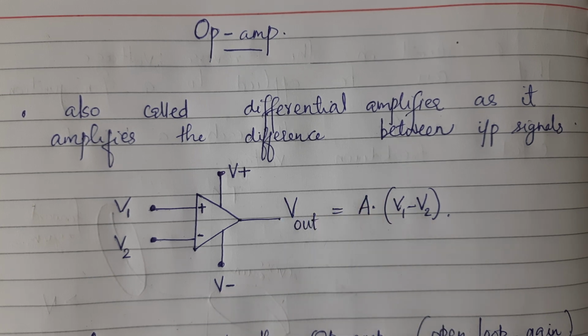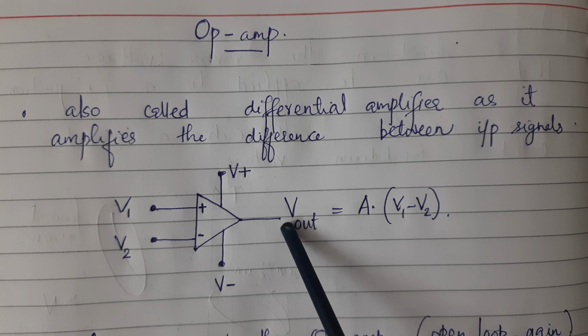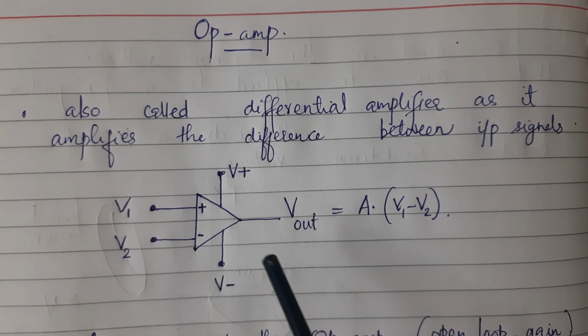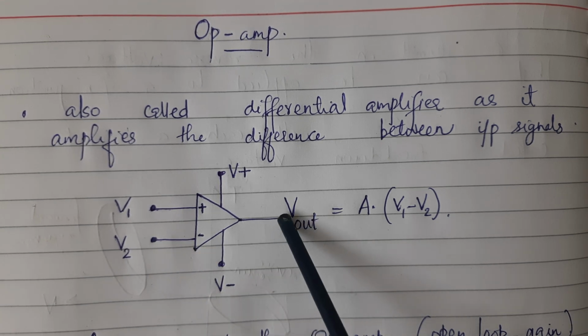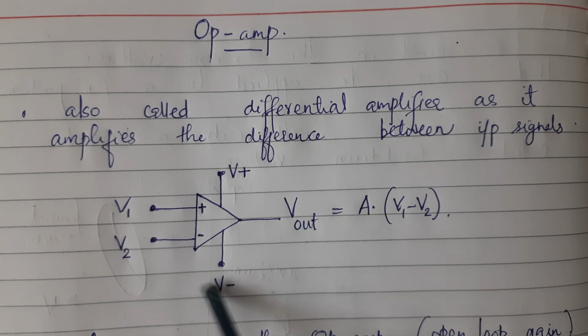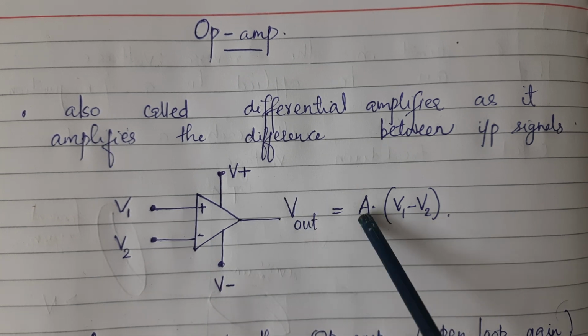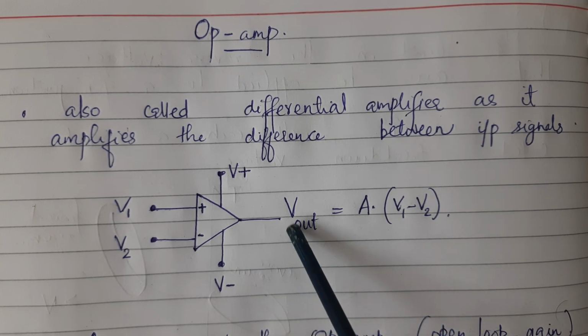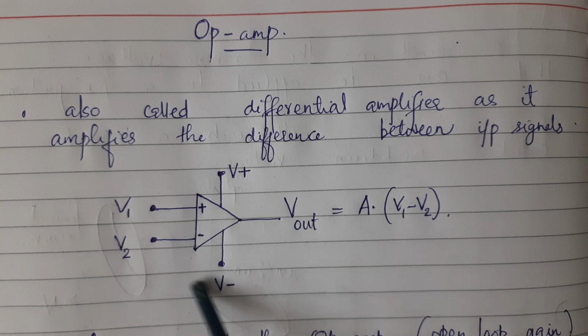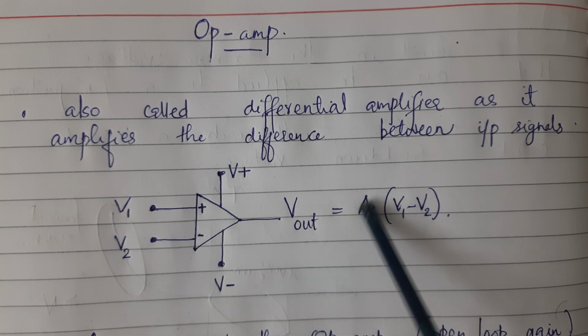Then why is it called open loop? Because these two are the inputs, and this is the output. If this output is fed back as one of the inputs, then it is called a closed loop. Either this output can be fed as one of the inputs or it can be fed here as one of the inputs. In both cases it is called a closed loop, and the gain is called the closed loop gain. But here no such thing is happening. The output is not going back to the input side, so we call it open loop gain. I think it is clear for you.